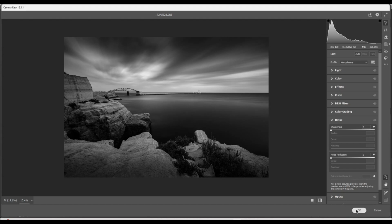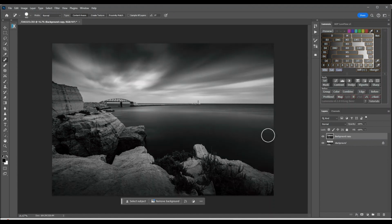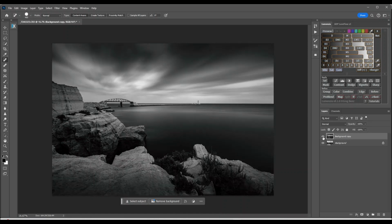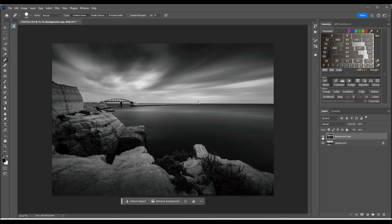Click OK. You can see the difference in the image. You can click on this eyeball here. You can see the before and after. Now that's gone a long way, and for me the image is perfect.